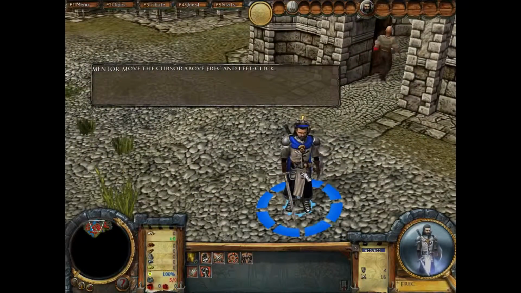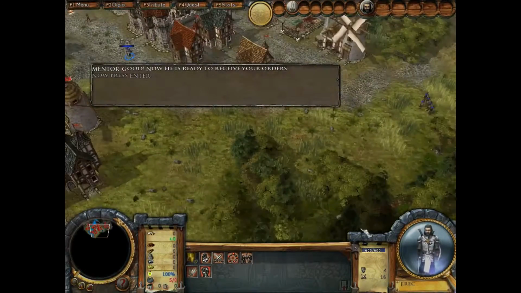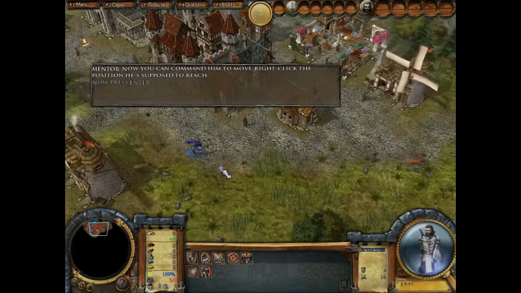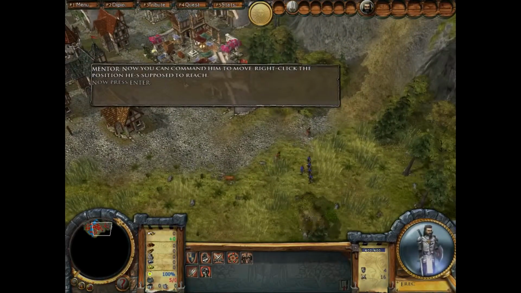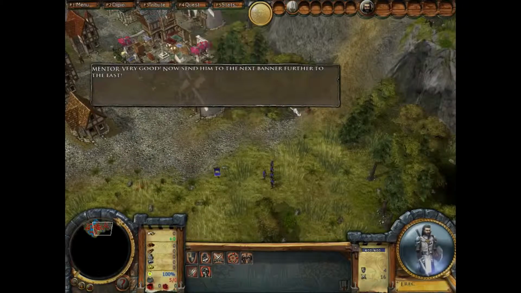Okay, move the cursor. Good. Now he is ready to receive your orders. Now you can command him to move. Right-click the position he's supposed to reach. Once you select... Very good. Now send him to the next banner further to the east.